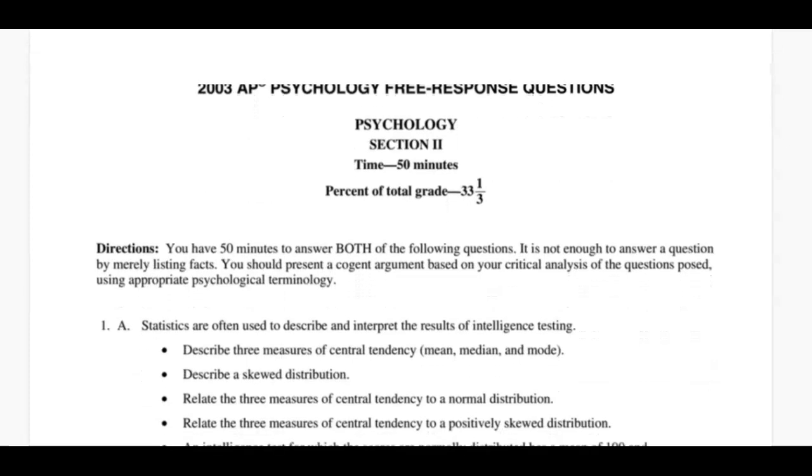All right. So here's a 2003 AP Psychology free response question. And I usually do this as practice at the beginning of the year when I'm talking about stats with my students. So I'm going to do part A with you and kind of highlight how the answer should be written, again, as a model. I do predict that your test is going to have some sort of statistics, research methods question on it. Be prepared for graphs, and I will make a video that highlights the differences between graphs. I do suggest that you'll either have to read a graph and then answer questions about it, or you're going to have to draw a graph and label it, or possibly both.